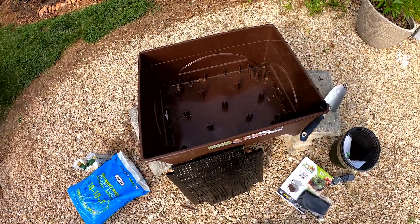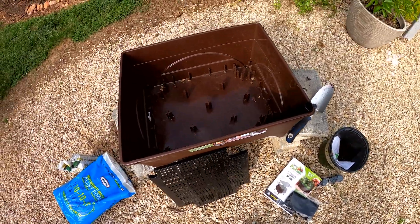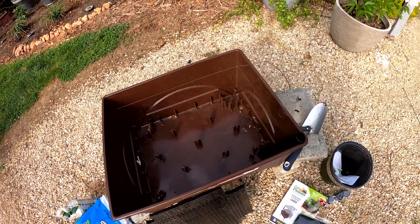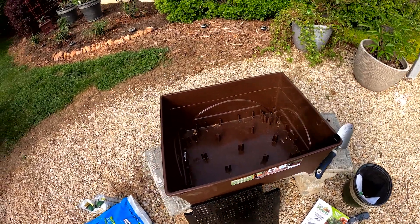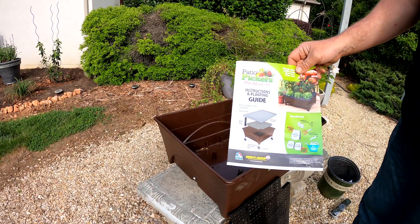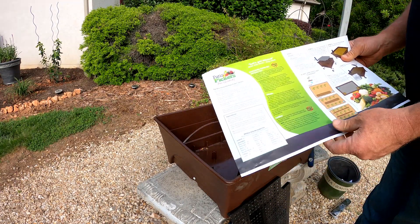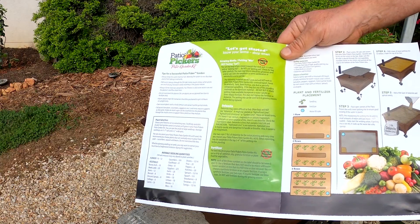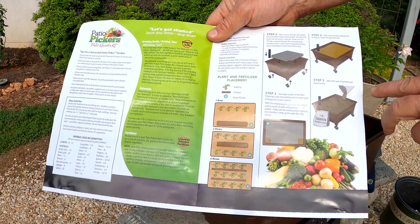It's a sort of self-watering way to plant any kind of plant. I'm going to put six peppers in here. Looks like I can do that according to the instructions. I'll show you the instructions — this is the planting guide that comes with it and here it has all the instructions. You probably can't read that, but you might go to their website. I'm going to do steps one through four here.